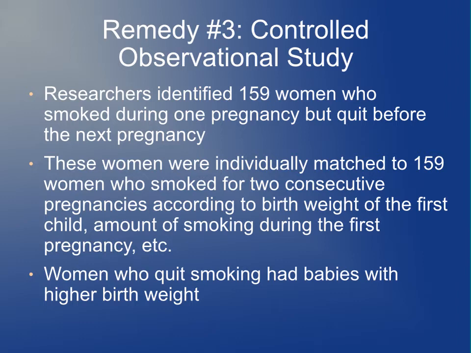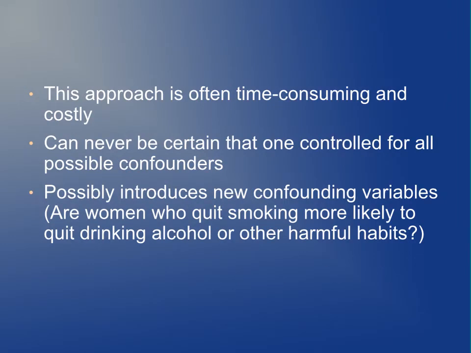Even after doing all that, the result was that women who quit smoking tended to have babies with higher birth weight, once again suggesting that smoking is associated with lower birth weight. Again, this will take time, it will take money, and you may not have either of these things, and you can't be certain that you controlled for all the possible confounders, and it possibly introduces new confounders. Maybe women who quit smoking are also likely to have quit drinking and other harmful habits. So, whenever you're using observational data, it can be very difficult to be completely certain of causation.